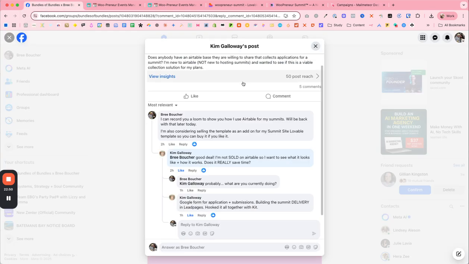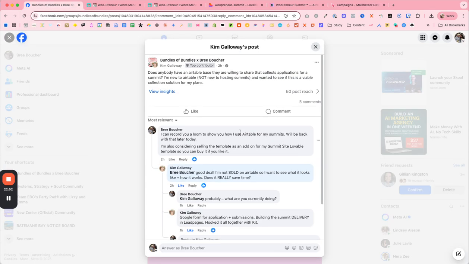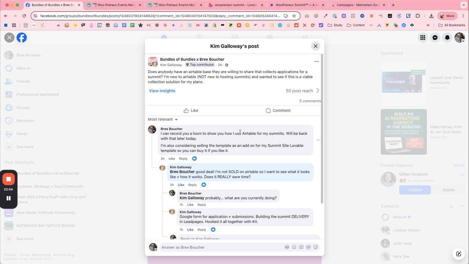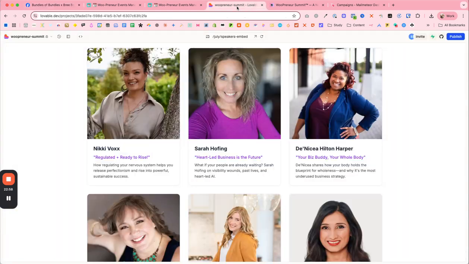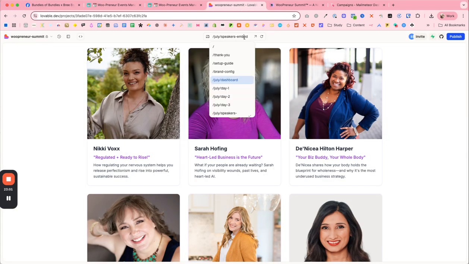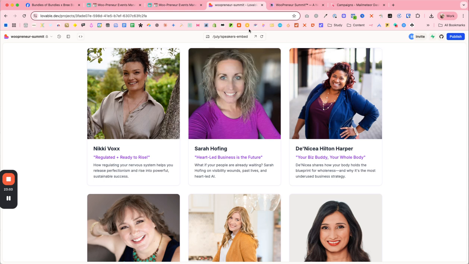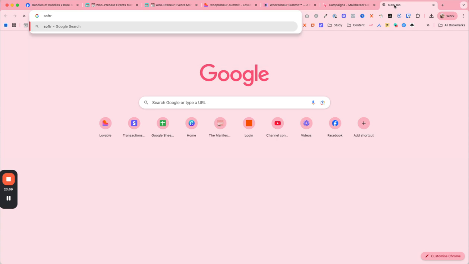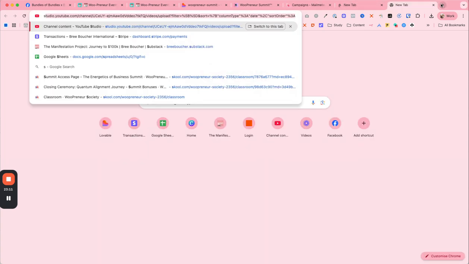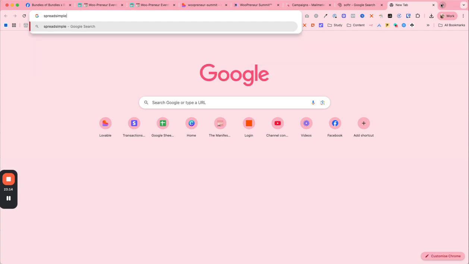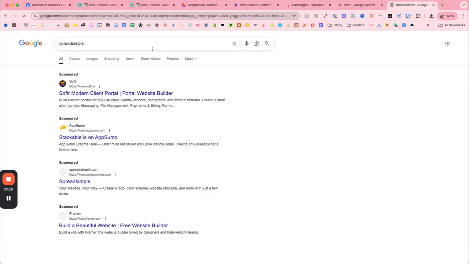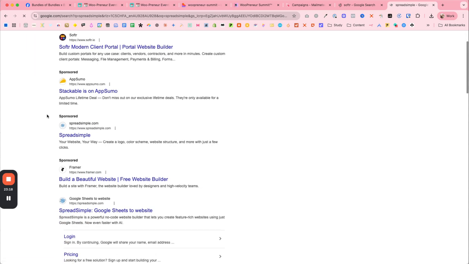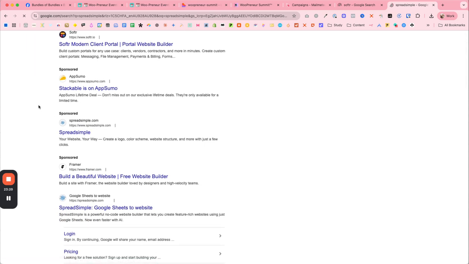But yeah, hopefully that has answered your questions, maybe giving you a little bit of insight into how other people do this. Obviously I've got this template that does a whole range of other stuff as well, which makes things a little bit simpler for you, but Softr is the other one, and Spread Simple is the one you would use if you're wanting to keep with your Google Sheets.